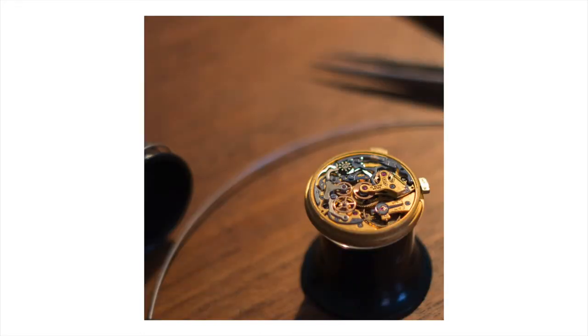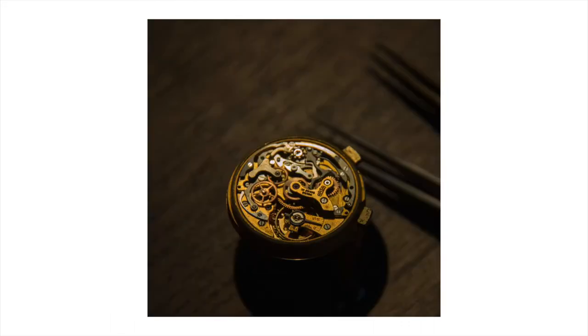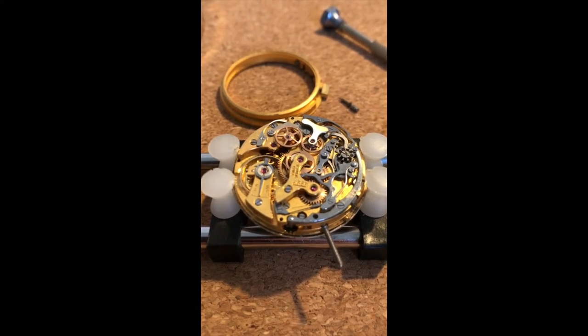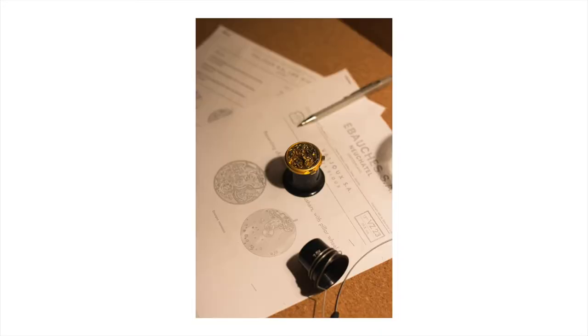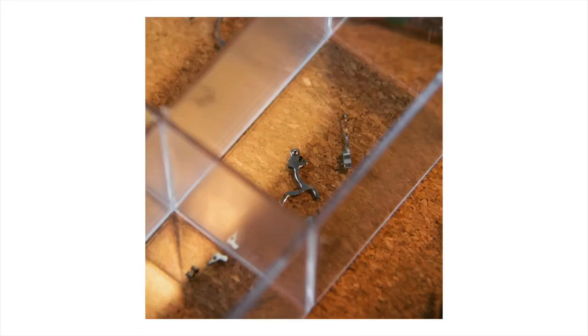In the photos you can see the movement as it came to me, with the original movement holder, original pushers, and this beautiful, very clean dial. The watch was originally made by ARSA, short for Auguste Raymond, in Switzerland. They built average watches but also very high quality ones, and I believe this was one of the more quality ones — not only because of the very high-grade movement, but also because the Valjoux 72 was used in Rolex Daytona and Cosmograph chronographs.